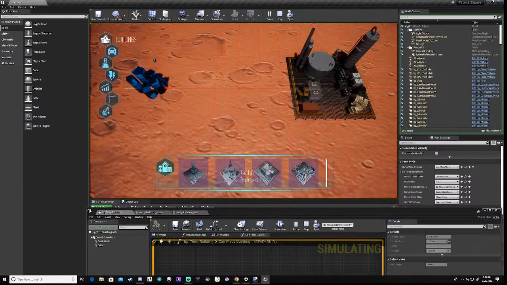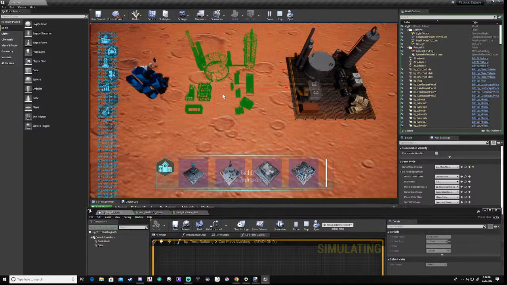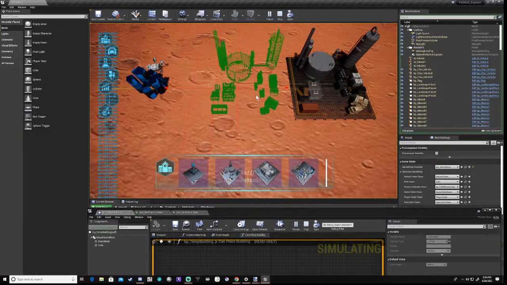Okay, so it says not valid to place. Not valid, not valid, not valid.